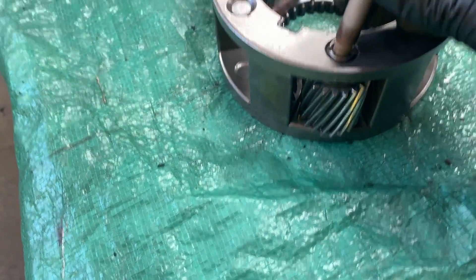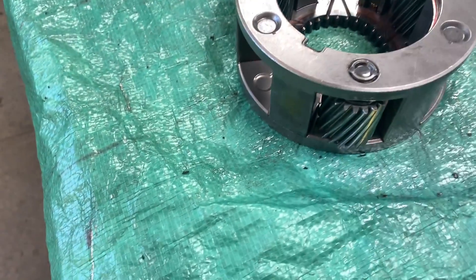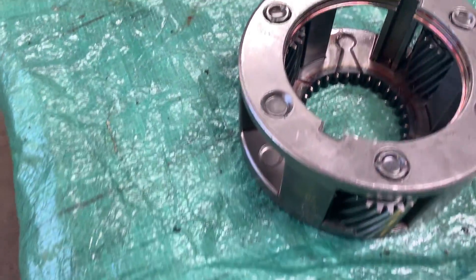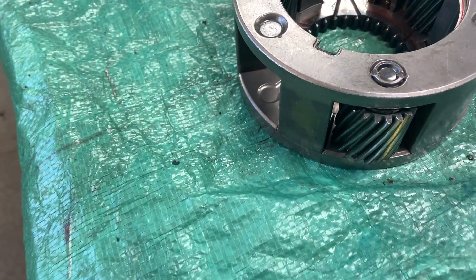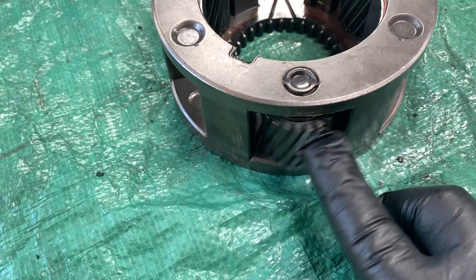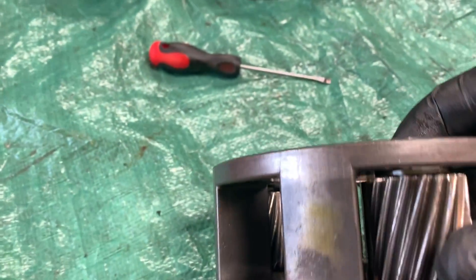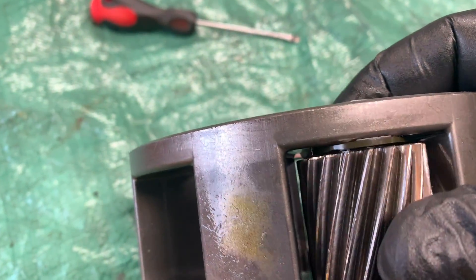As you can see, it's held in place because they punched the pins. Now what I'm gonna do is stick it in the press with this bolt - I want to push it down just enough to get to the other side and then enough that I could grind it off and push it through. When you remove the planets, it's full of roller bearings in there, so you've got to be careful because they're gonna fall out.